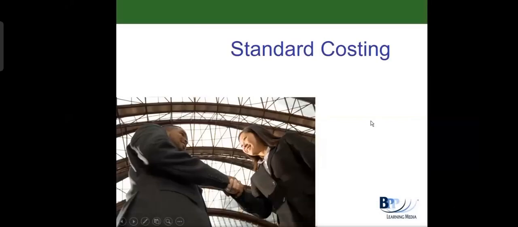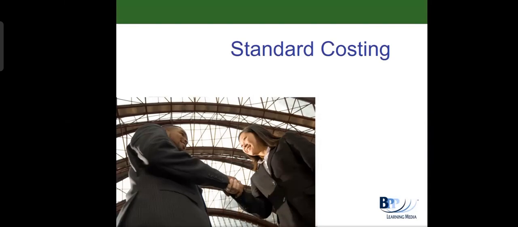Okay, this is your next chapter, standard costing. These topics are all under one section: budgeting, forecasting, standard costing, variance analysis. The high-low method or learning curve we use in our forecasting. And of course, we use forecasting for preparing a budget. Without forecasting, you can't do budgeting. Then comes standard costing. This is also used in the budgeting process.